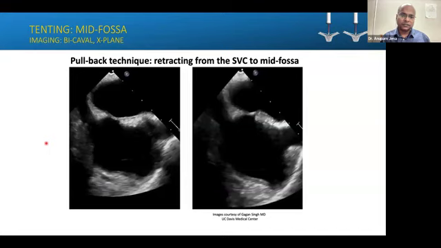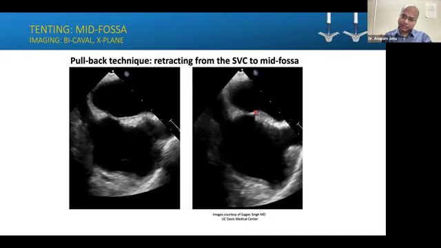Like all mitral interventions, everything begins with a good transseptal puncture. So how to get a good transseptal puncture? In the bicaval view, we see the height. When we are coming from the SVC, we see the first tenting, then we have to adjust the height accordingly. We can go superior and posterior.